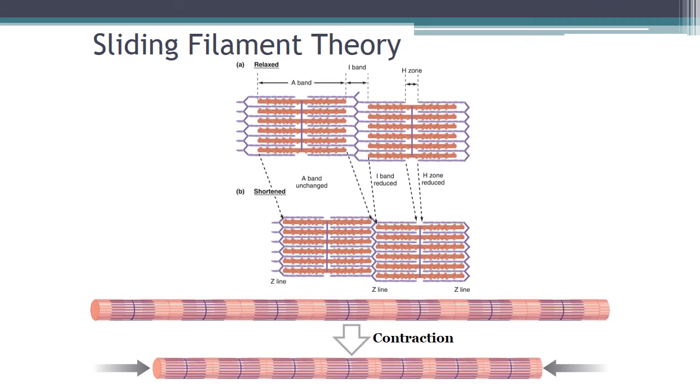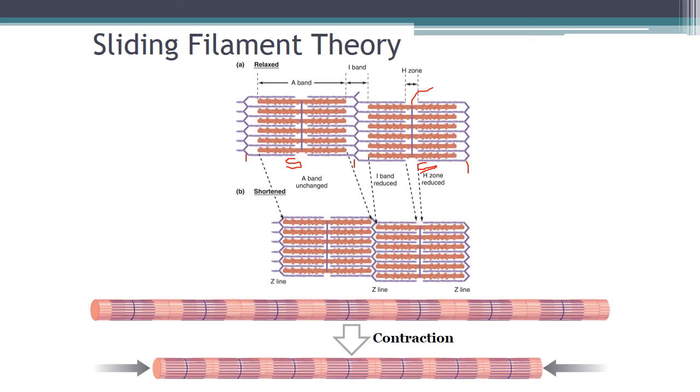Here is a real picture of the sarcomere. You can see the two Z lines here and a Z line here, and the M line is right there in the middle. So that means you're going to have one sarcomere between these two Z lines, and one sarcomere between these two Z lines. With the shortening of the myofibrils in the muscle fiber, the entire muscle fiber is going to shorten. That pulls on the tendon, and this is going to generate a force that we measure as tension.